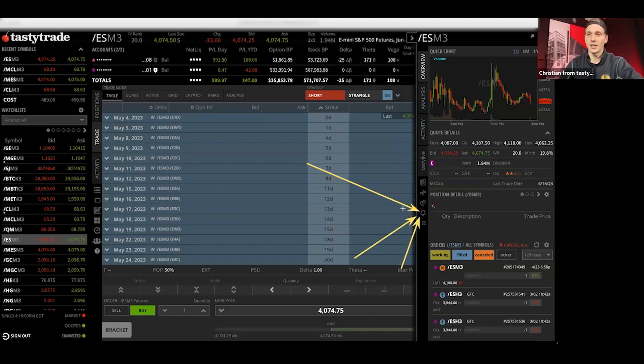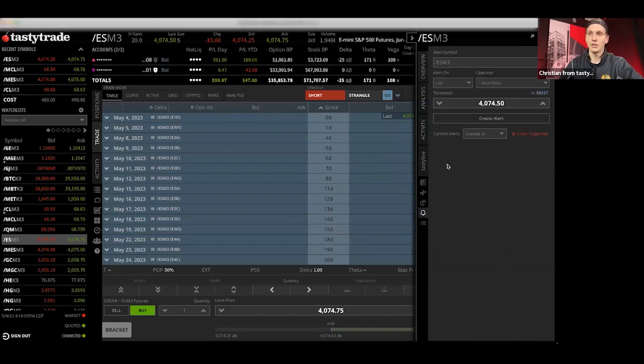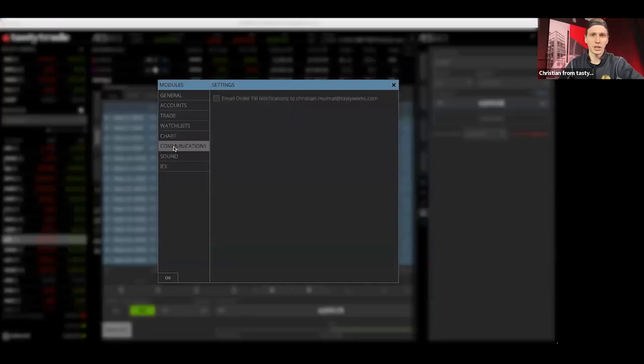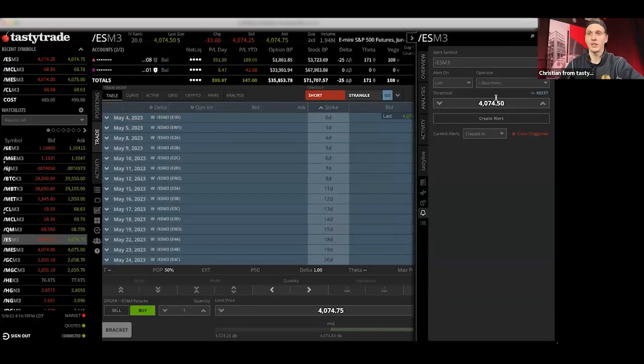But on this right side panel, you see this bell icon. You can set alerts and you can have it populate on your platform. There should also be a settings in communications here. You can get fill notifications, but also if you turn on push notifications on our management website, you'll get a push notification to your phone if you have the mobile app downloaded when that certain alert is triggered. So to your point, if I want an alert popping up on my phone when S&P reaches a certain point, you can set it up in this alert section in the top right.